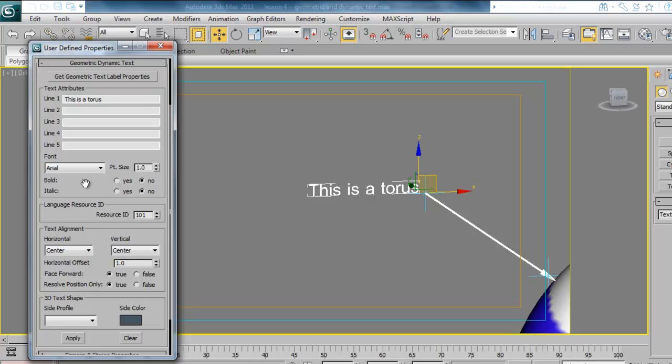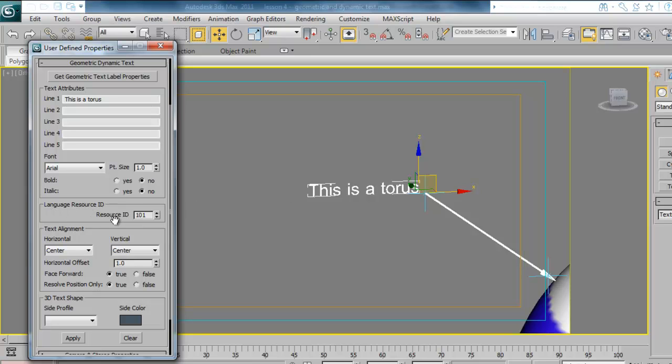What you will notice though, is that if I were to make the text bold and hit apply, the positional representational text in 3D Studio Max won't actually change to bold. This is because, I don't know if you're aware, but 3D Studio Max actually has a separate font for bold. It's not a simple tick box facility within your text editor. So again, the text really is just for positional and to get an idea of where it is within your scene. It's not a true representation, but it is very, very close.